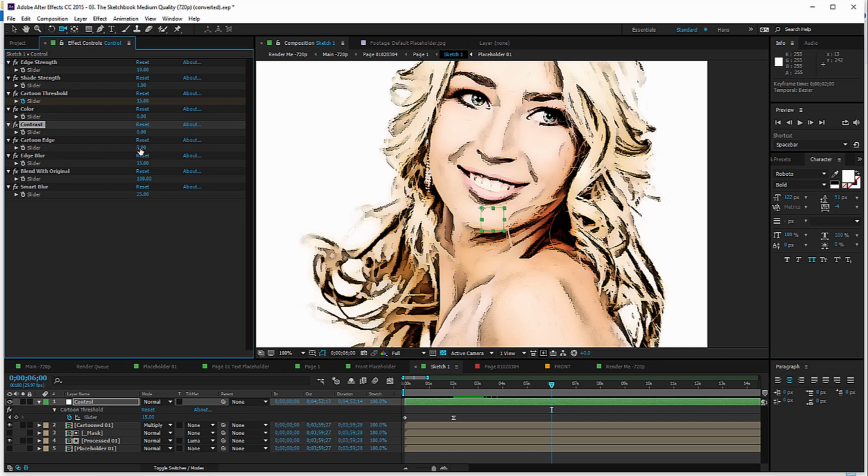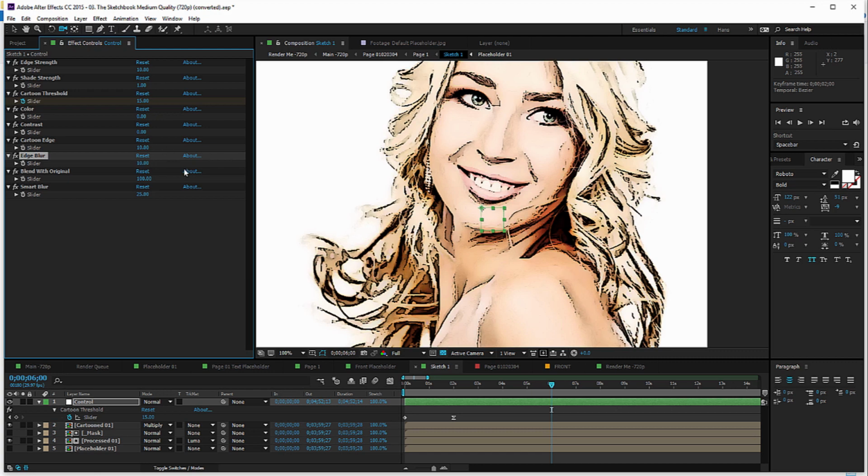The cartoon edge is basically the thickness of the lines that you see. So if I make this 10, it will become much thicker. Edge blur is used to create the sketch effect. It's best to leave this one alone, but if I change this, you'll get different effects.